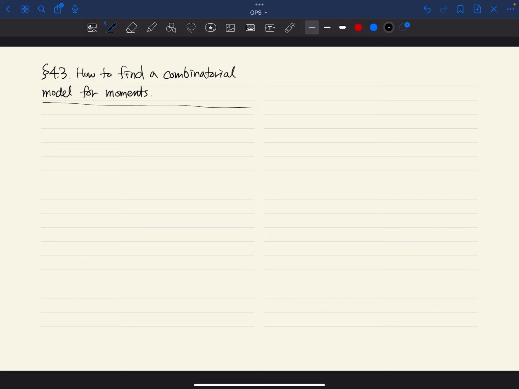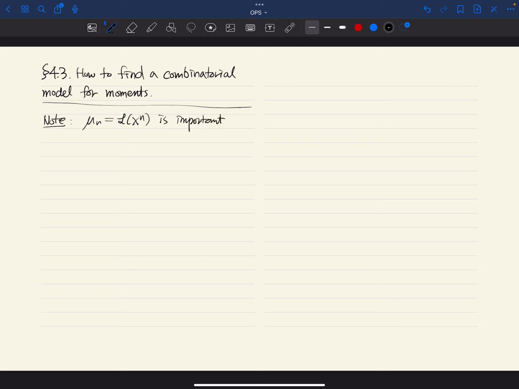So our goal is to find the combinatorial model for the moments, mu n. And first of all, just a note: mu n is important, right?